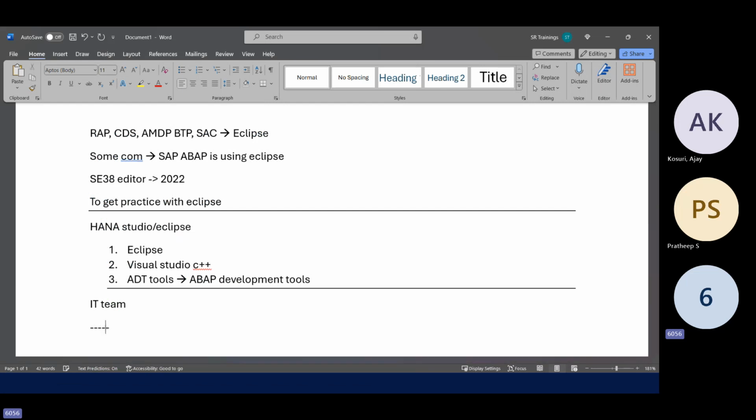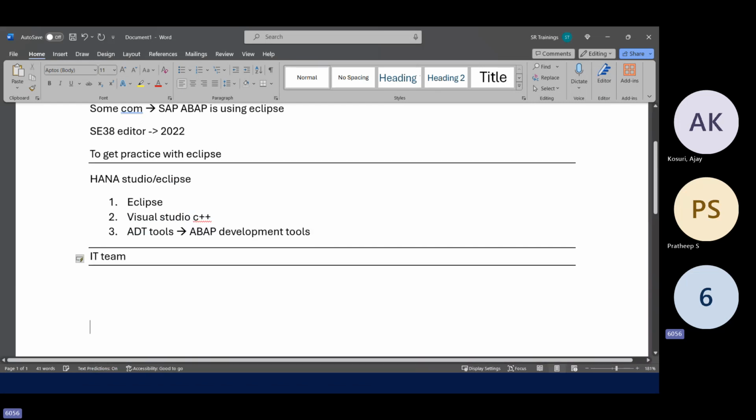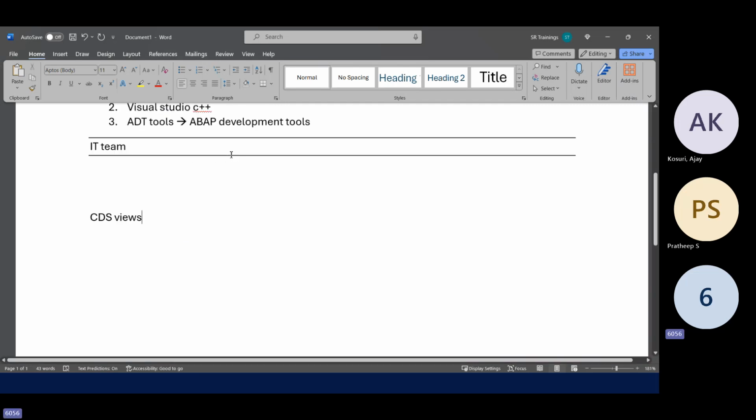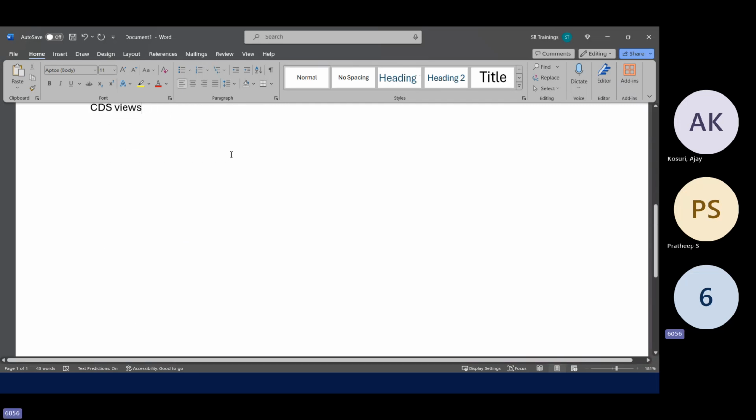I'm going to start with CDS views, which is nothing but core data services. So what is core data services? CDS views are a special type of view.